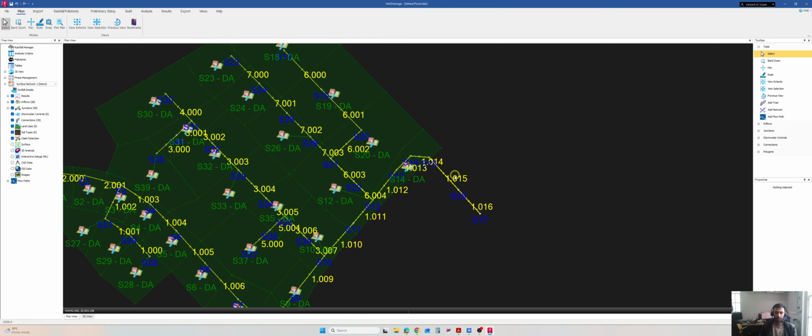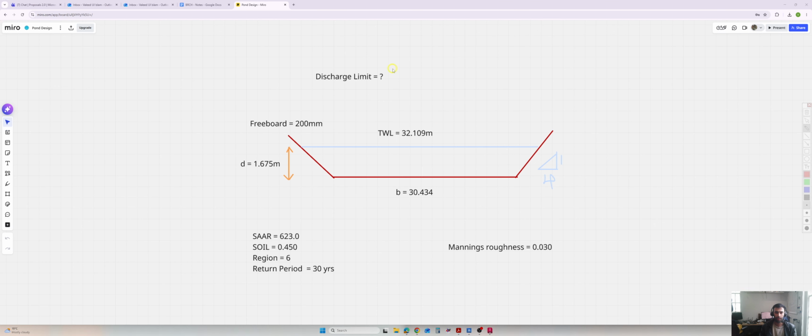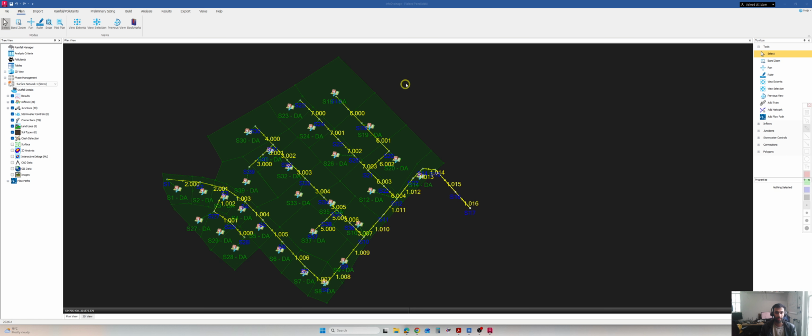But before designing a detention pond, we have to calculate the limit of discharge, that is, what our limit is. Discharge limit means checking how much runoff from this side will go outside our construction site.